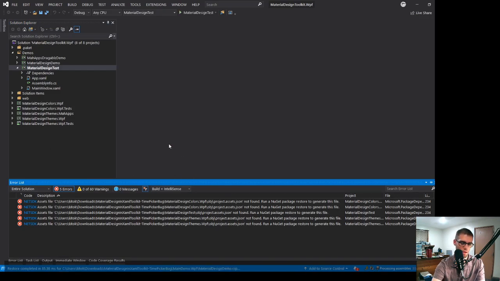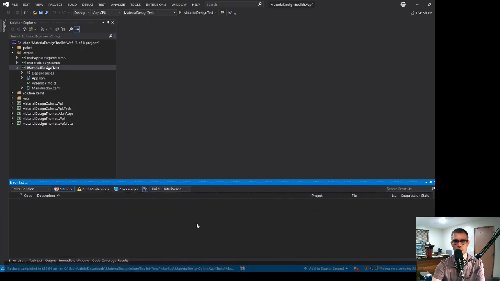Yeah. I know. I probably hit go. If you see those errors and it's referencing a JSON file inside of your obj directory, typically on a fresh clone, or if you just changed branches or similar, you just need to hit rebuild. That usually means you launched too quickly inside of Visual Studio. Because the NuGet restore is done asynchronously in the background, and so you can actually kick this off and get running before it's actually all the way ready. So just hit rebuild and run one more time. See? Rebuild all success. Happy day.